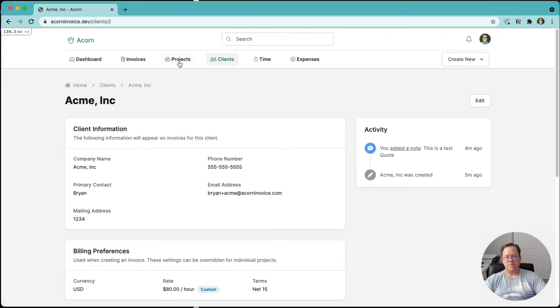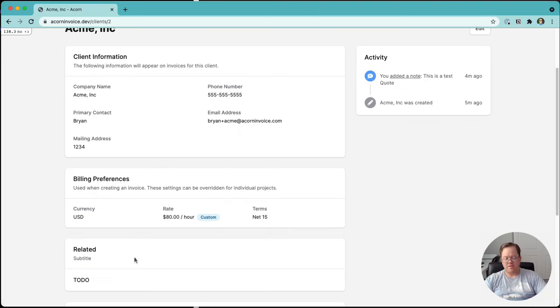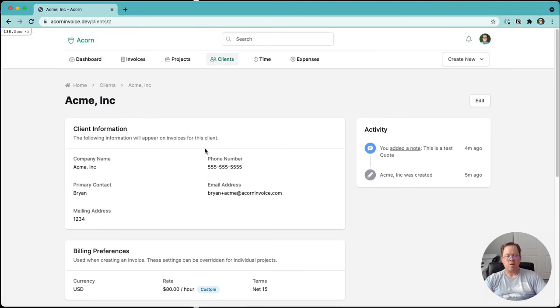Next, I'm going to move over to projects, because projects are going to be very similar to clients. Basic information about the project, billing preferences about the project, time related to the project. It's all going to be kind of the same thing. The idea here is that you can track time either against a client or a project. If you track it against a project, of course, the project belongs to a client, so it's kind of both at the same time. But it just leaves some flexibility for the freelancer, the user, to figure out how they want to break up their work.